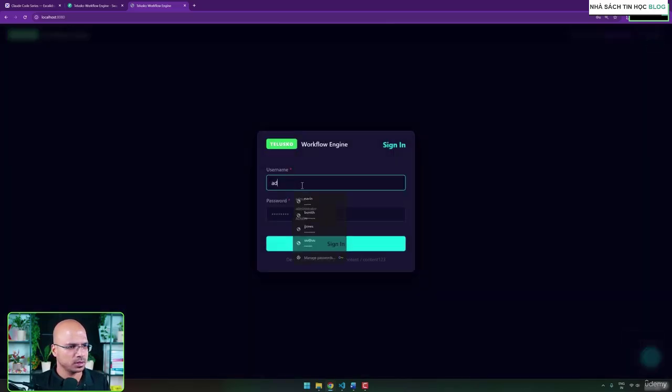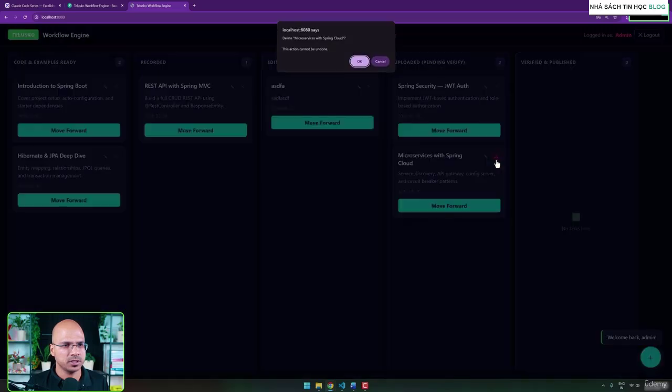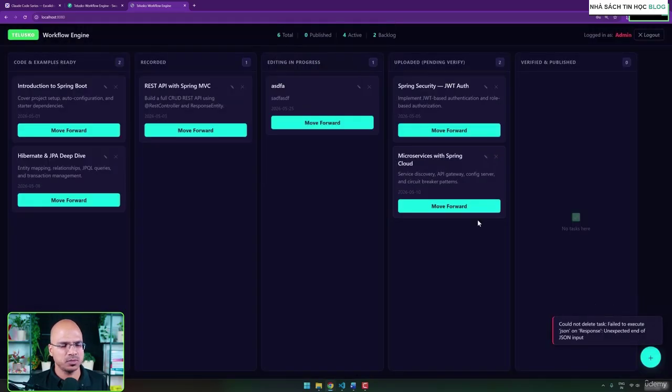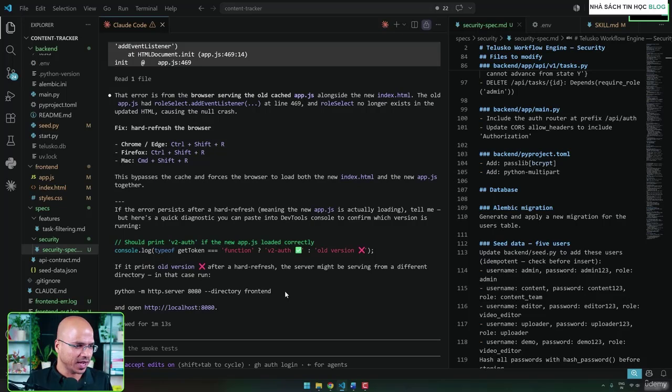And let's try with admin. Admin can delete. But that is still broken. The delete part is still broken. I have not specified that delete is not working, but it should be working for you. That's not the main idea of making a perfect application. It's more about, are you following the steps? Okay, so that was fixed and this is working.